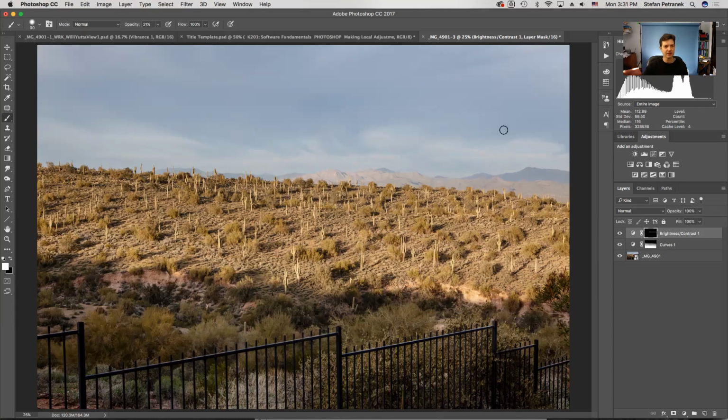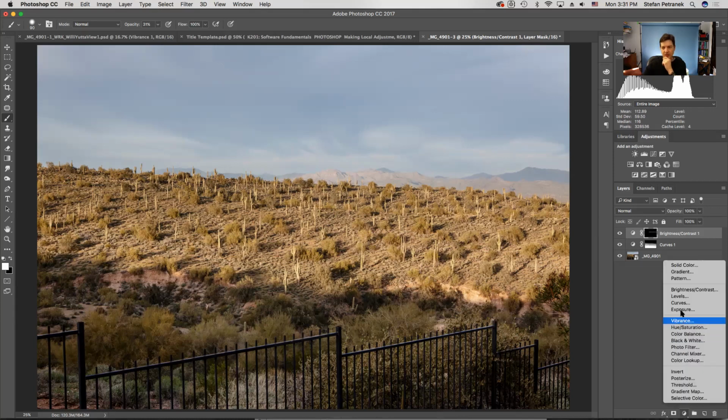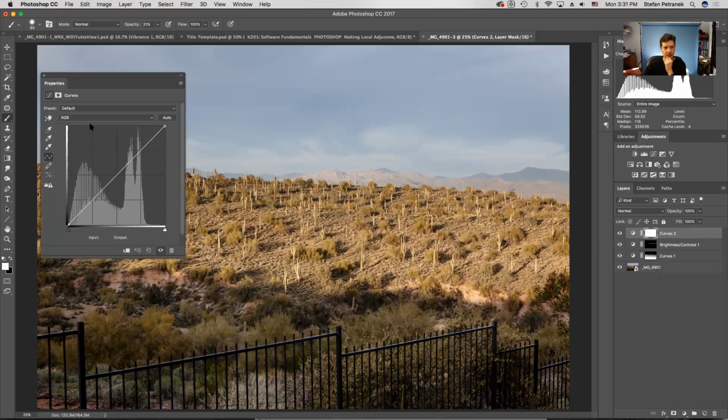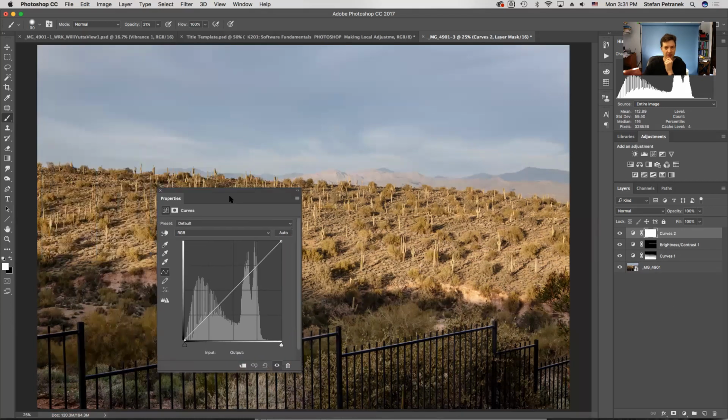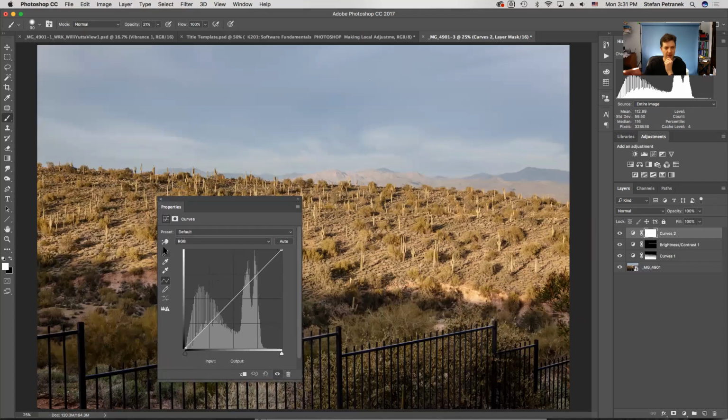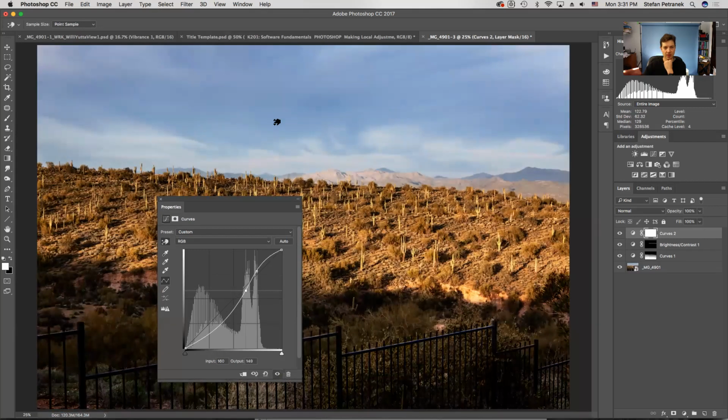Let's work on the sky next. Let's see what we could do. Let's make another curves layer. Let's go ahead and play with the sky. Let's use this little hand tool again. What I'd like to do is make these highlights in the clouds a little bit brighter, bring those up, but this area down here, this darker part, I'd make a little bit darker. Ooh, and so that's much more moody.